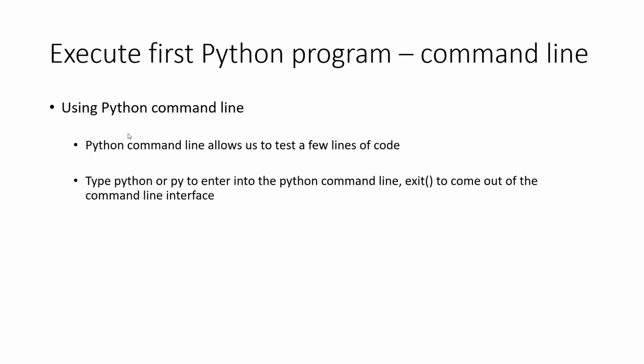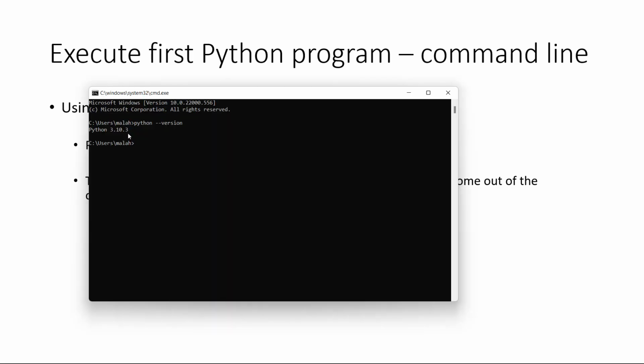So we have IDEs, that is integrated development environments, to develop and execute our Python programs. So now let's see how to open the command line interface. Either you can type python or py depending on your machine. So let me type python to enter into the command line interface. So now let's write our first Python program using the Python command line interface.